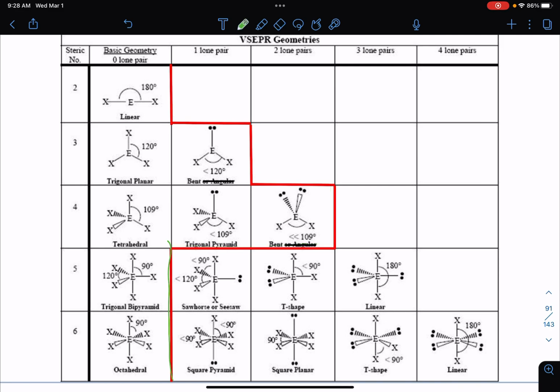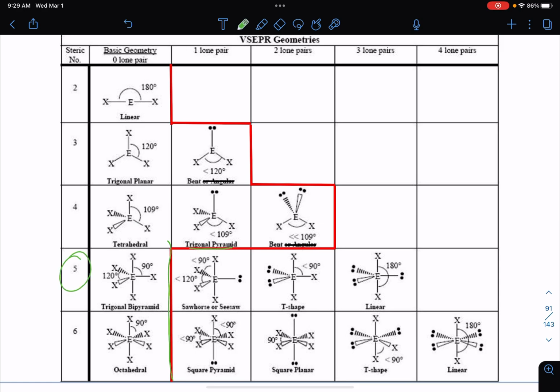So you can see that when you have 2 attached atoms right here, you have a linear shape, and the bond angle is 180. When we're looking at 3 electron domains, you could either have 3 attached atoms, bond angle is 120, name is trigonal planar. You replace one of those attached atoms with a lone pair, and now you have a bent molecule. Bond angle, we say, is, notice this is a less than sign, less than 120. We often just still call it 120. When you have 4 electron domains, you could have all 4 attached atoms and have a tetrahedral molecular geometry. Or you could replace 1 with a lone pair, and you've got 1, 2, 3 attached atoms called trigonal pyramid. Or you replace 2 of those atoms with lone pairs, and you have now a bent molecule. Bond angles, we say, are less than 109 for when you start replacing the attached atoms with lone pairs.